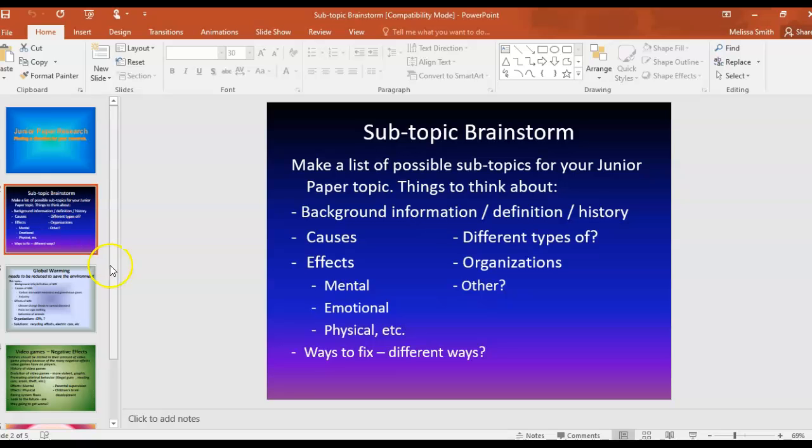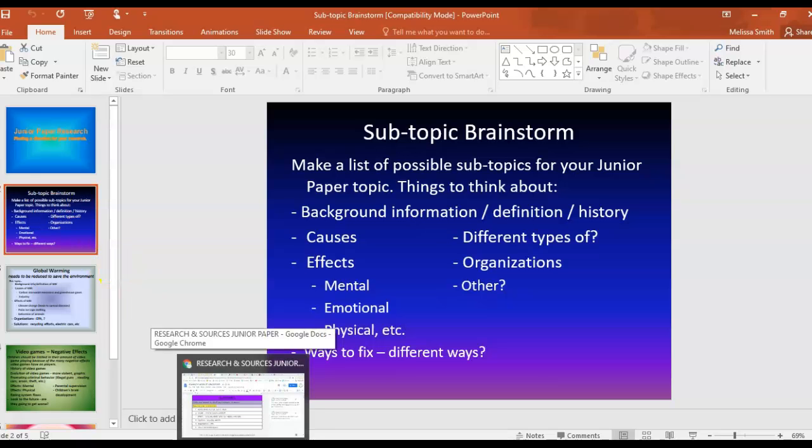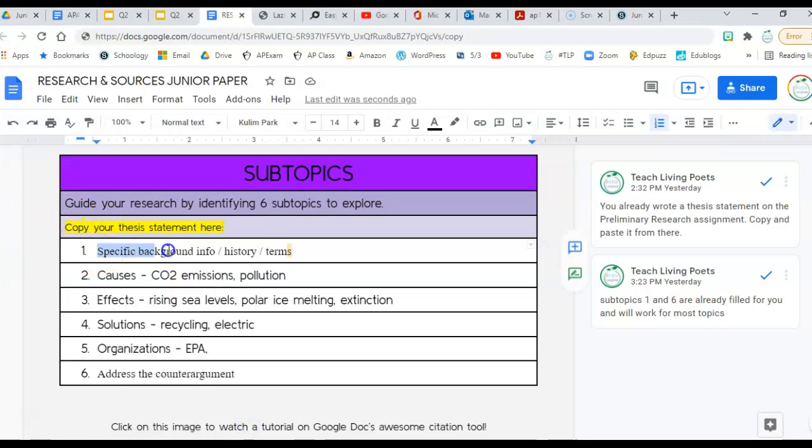And if you notice, the first one and the last one are done for you because these different subtopics are going to end up being your body paragraphs. And so it makes sense that in our first body paragraph, we want to provide any kind of information necessary for our topic to continue forward in our paper: the history of our topic, some specific background information. Maybe we need to define some terms, but we just need to provide that background knowledge about the topic first before we can start going into the different subtopics.